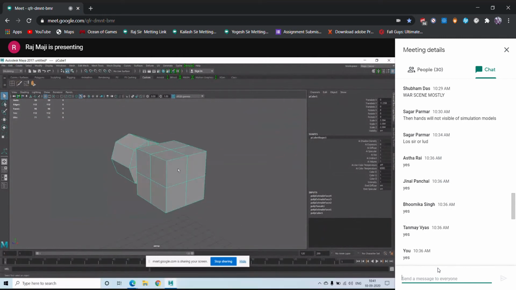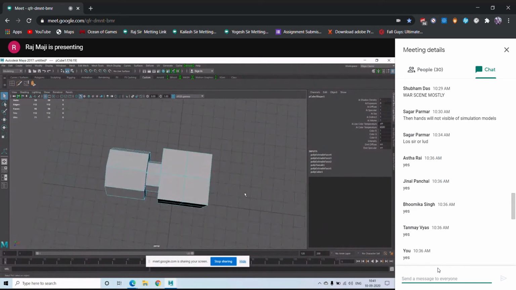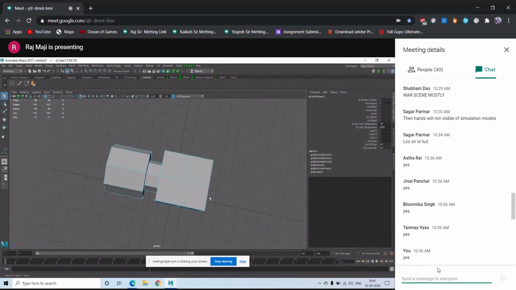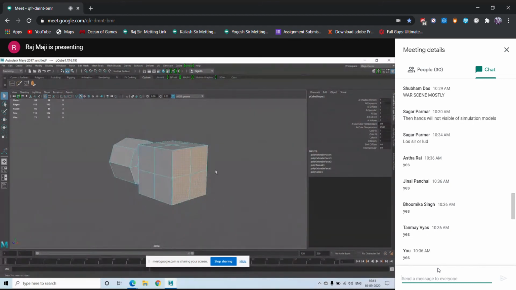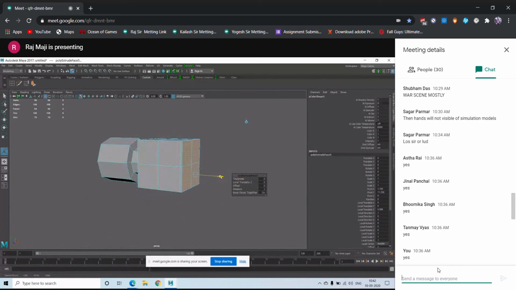Now coming to this side. As I told you, there will be 2 teeth, like this, and from the middle portion, we can pluck the nails. So first of all, I'm extruding it.